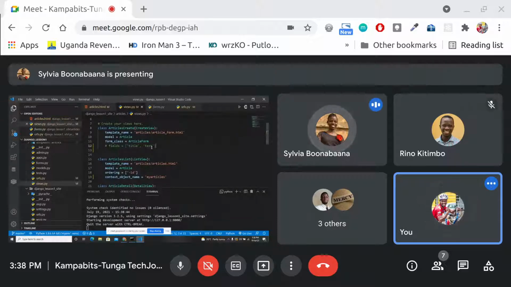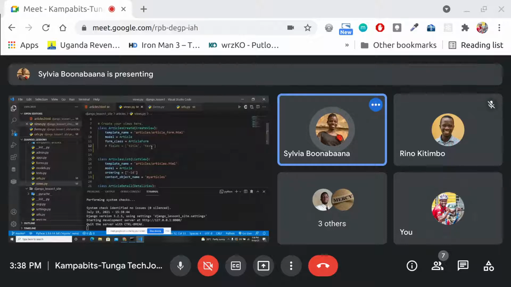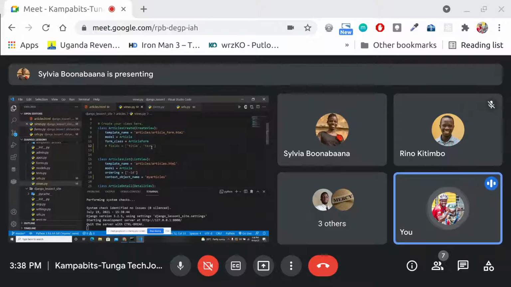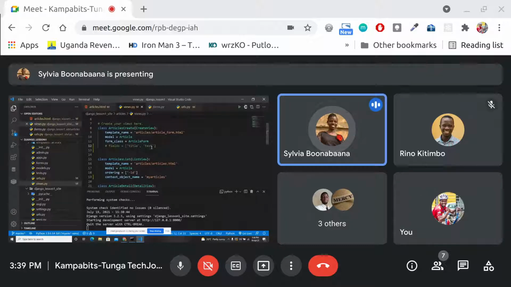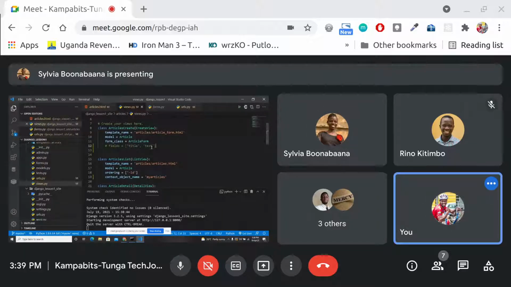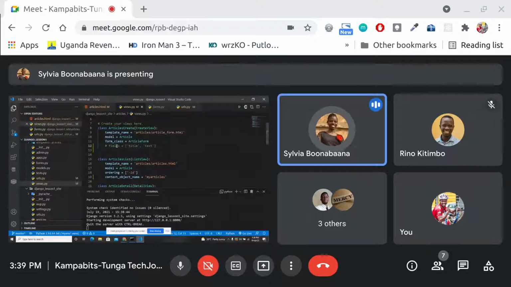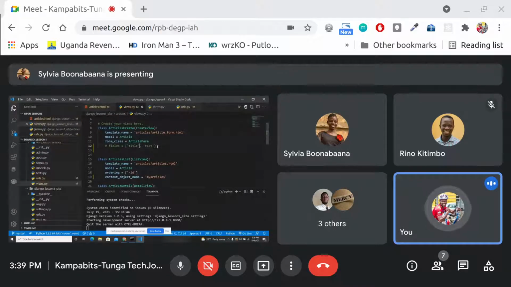But now, pardon, how do you apply CSS to that one? It will actually be rendered. You just apply it, because in the HTML it will be rendered. Yes, it is rendered, but I couldn't find how to apply CSS to it. So that's how I now used this one. You applied CSS from the form class.